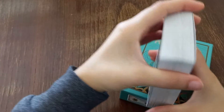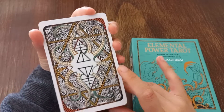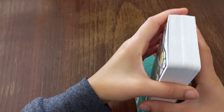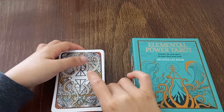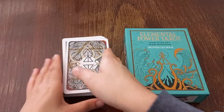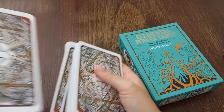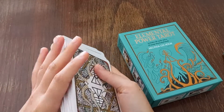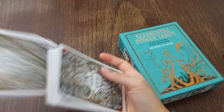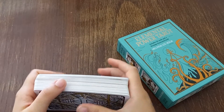Hopefully I didn't cause too much confusion — my mind goes way too fast. But that's it for the card walkthrough. I should also mention shuffling: the deck is very large and kind of turns me off a little when I need to shuffle it. I'm always afraid to ruin it because it's so papery, and it's really big to handle. Sometimes I just shuffle upwards but it's not the same for me.